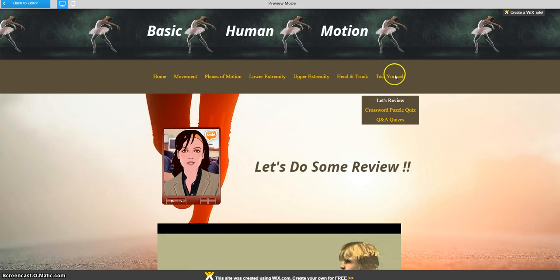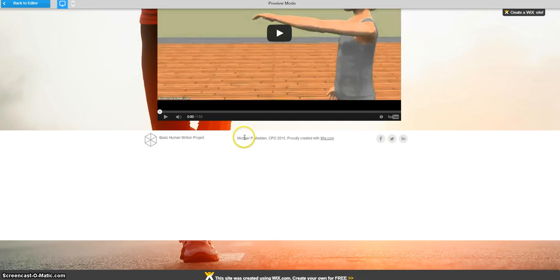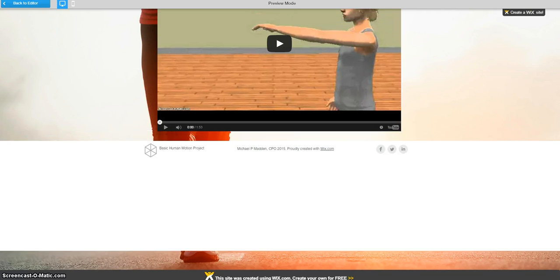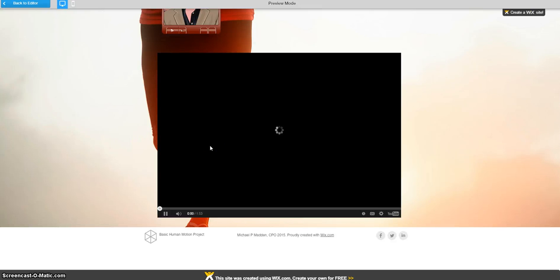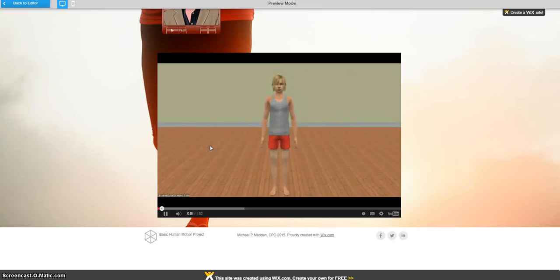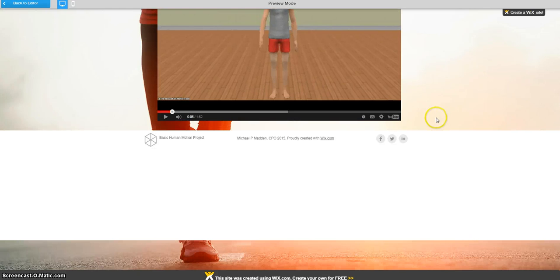But in the test yourself section, the crossword puzzle, and the question and answer, I chose to change the Voki and use this specific Voki. In this section, I chose to use a video, and this basically just goes over some of the terms. So when I play this video, it'll go over terms of different planes and different motions, a good way to get a visual reference that's more than just a picture for the information I'm trying to get across.